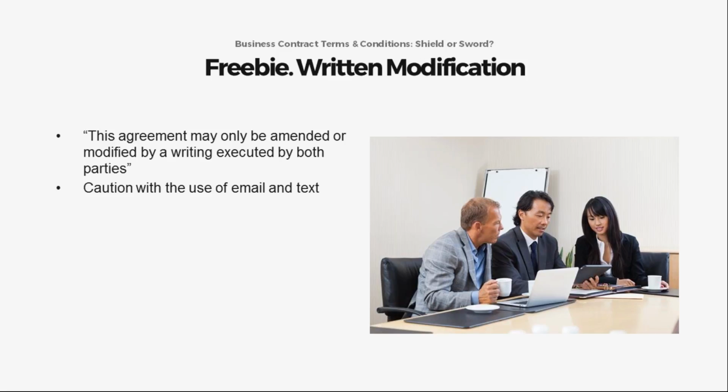So the question, that's sort of a Slack example, but the general gist is this: you can change a binding contract, regardless of how it was entered into. Let's just say it was on paper and ink, but you can change that by email and text because it's defined as a writing and executed. You think, okay, who executed it? Well, the party against whom it was being charged wrote it, and the other side accepted it. That then changes the terms.